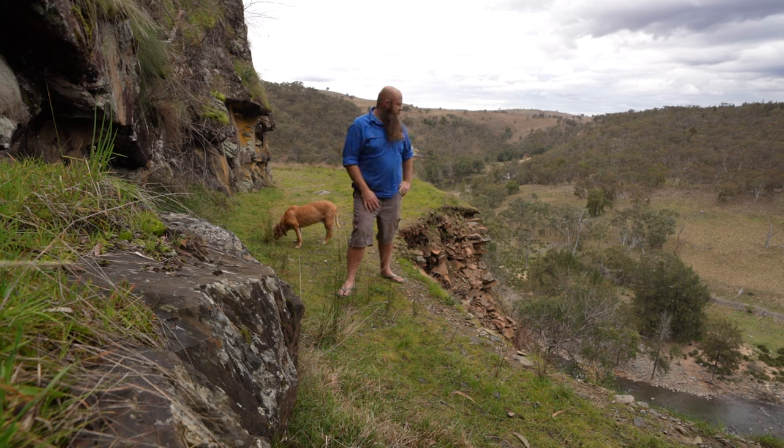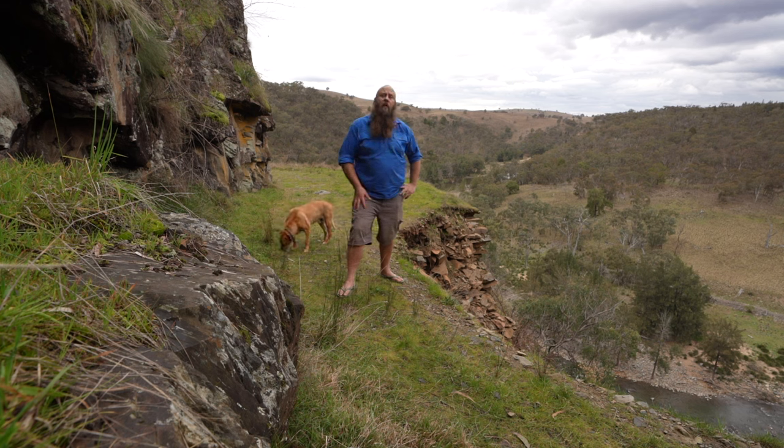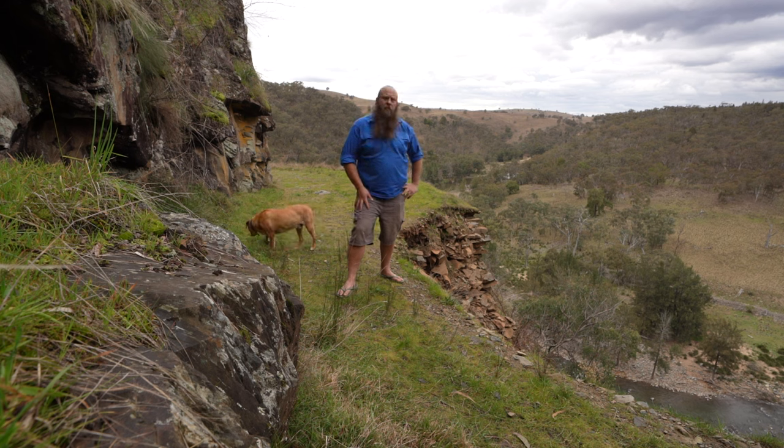But this is the spot that caused all the drama. This is the closure, the famous rock fall. And fair enough, too. You wouldn't want to skirt much more than a very narrow bike around here these days. So join us as we take a tour through the Bridle Track. We'll check out basically every single camp along the length of it. And yeah, show you guys what it's all about.